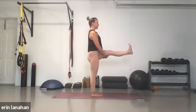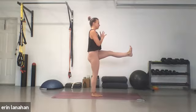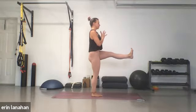If you're feeling good here, you can release the leg and take the hands to your heart. 4, 3, 2, take a deep breath in.